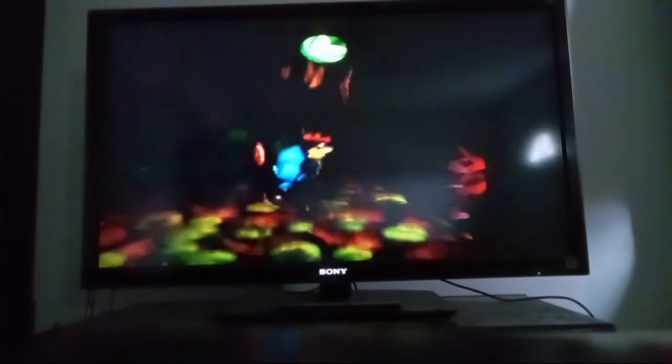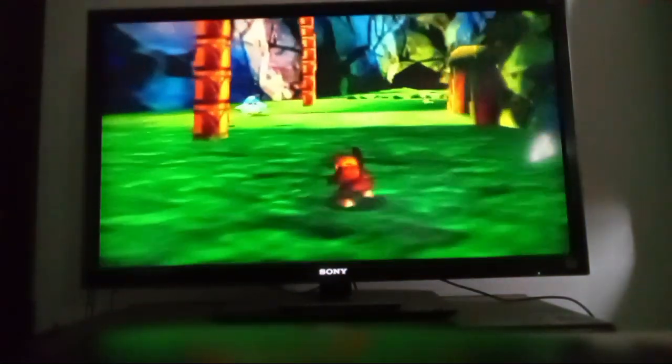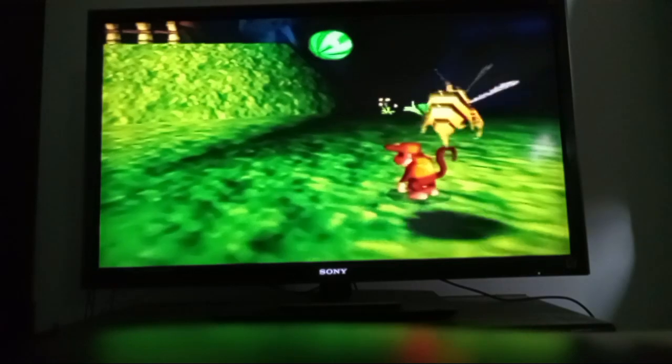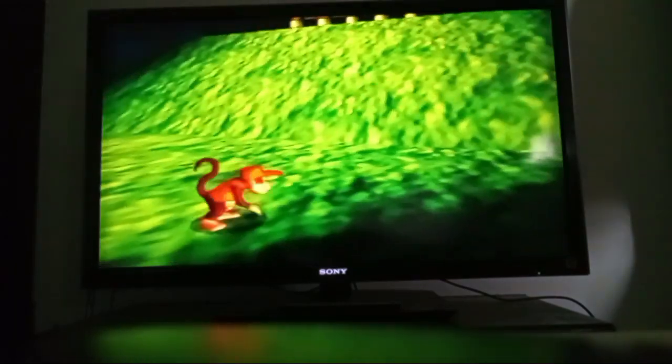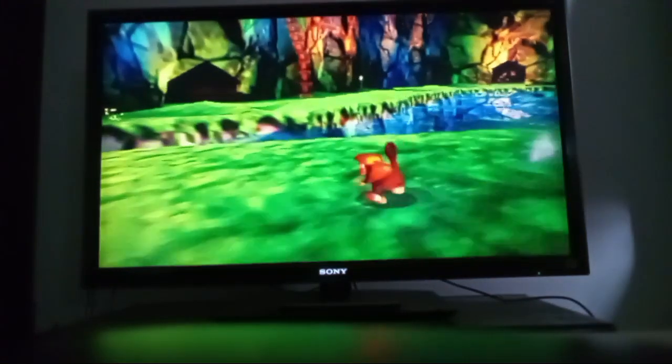Okay, by the way, these guys are called Kasplats. Oh! Take that. Okay. By the way, those guys are called Kasplats. Yep, that's what they're called. When you see a colored hair, they have yellow, that's Donkey Kong, they have red, Diddy Kong, blue, purple, green, all that.